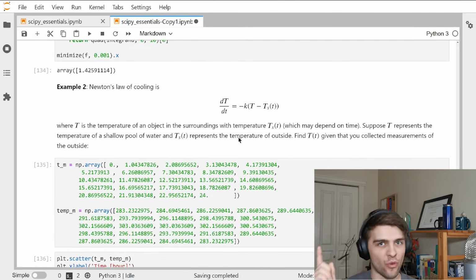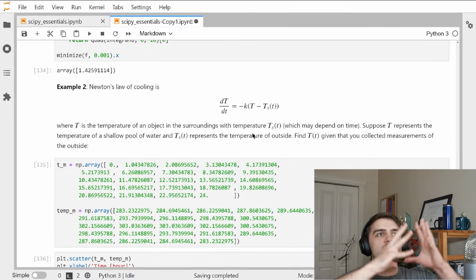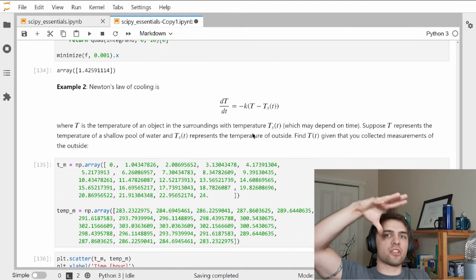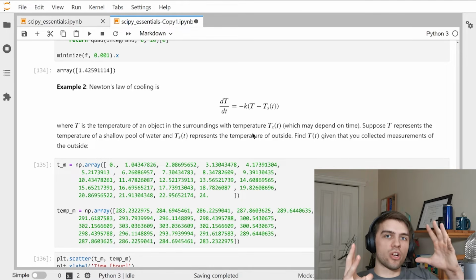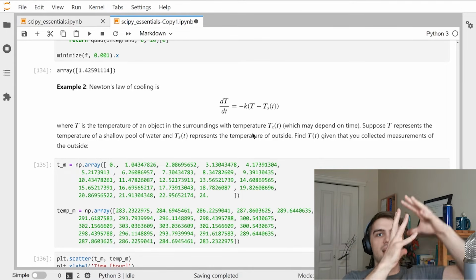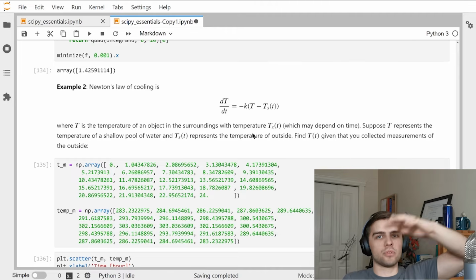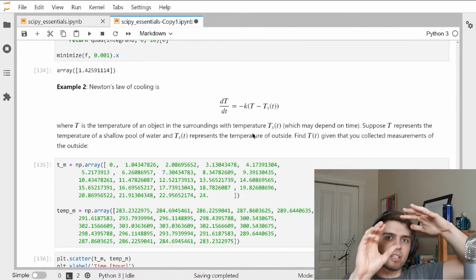Now I TA'd for a second year course. One of the questions they had on one of their assignments was, you have a system of a star with all these chemical reactions that take place. And chemical reactions depend on the temperature of the star, right? If the star's hotter, they go quicker. And so they had about 8 coupled differential equations that depended on the temperature.